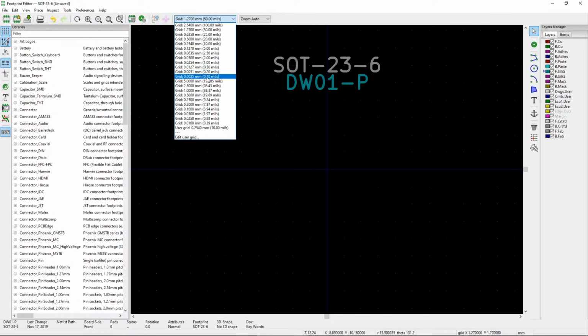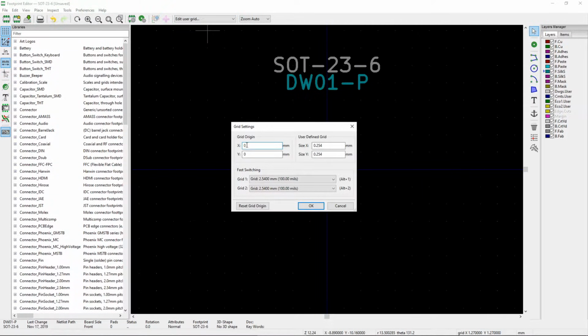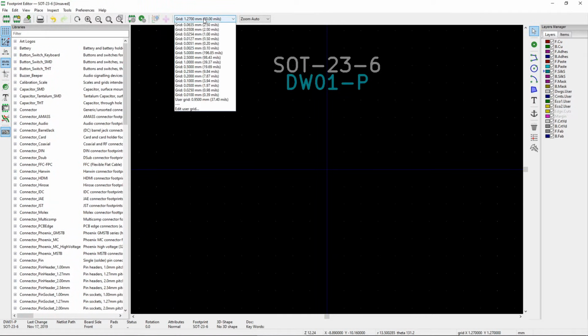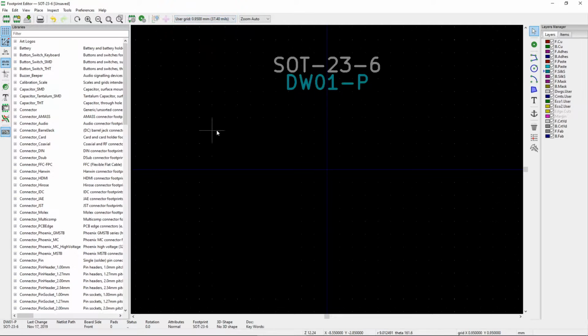If we go through the default options for the grid spacing, there isn't one for 0.95 millimeters, so I'll need to create a custom spacing. I'll leave the origin at 0 and 0, and here is where I edit the grid spacing, which is all the white dots you see in the background. So I'll enter 0.95 millimeters and 0.95 millimeters again. We can then click on our grid menu and scroll down to the custom grid we just made.